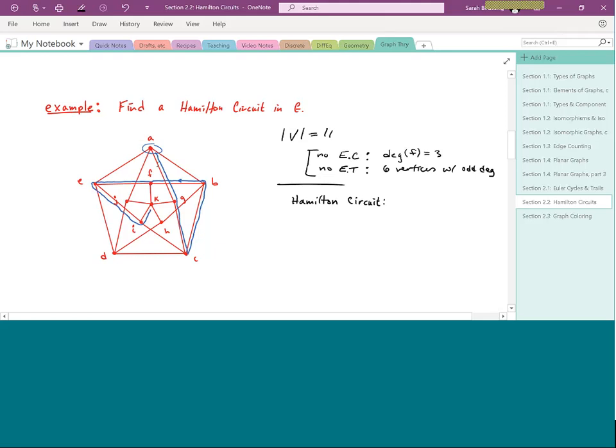Now once you're at K, remember how we talked about J needing to be the second to last guy? That means we need to come down to H. And once you're at H, you're forced to go to D. And once you're at D, you're forced to go to J. And once you're at J, you're forced to go back to A. Now I put the little arrows there so we knew which edge to take out of A and which edge came back into A. Okay? So that would be an example of a Hamilton circuit.